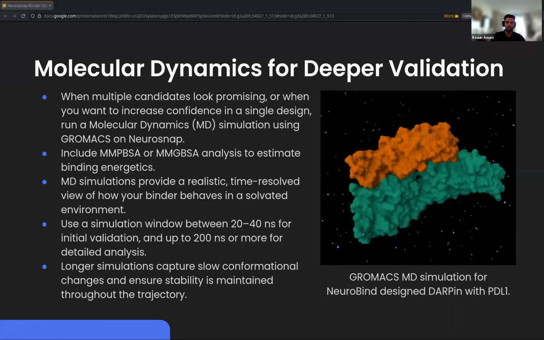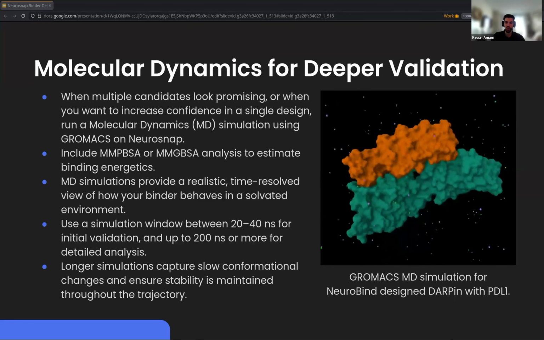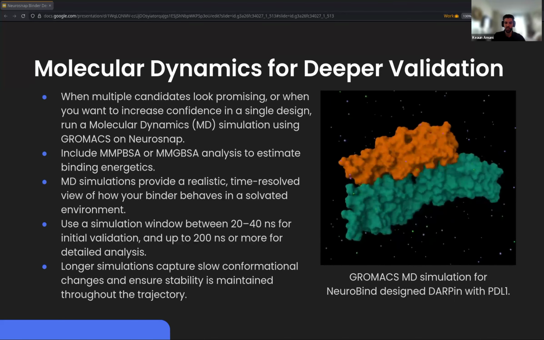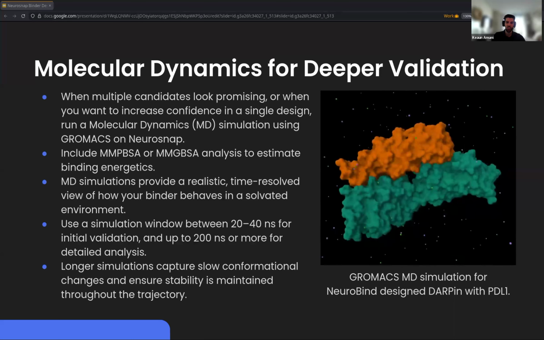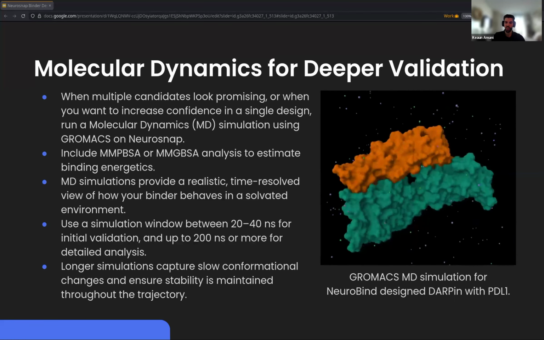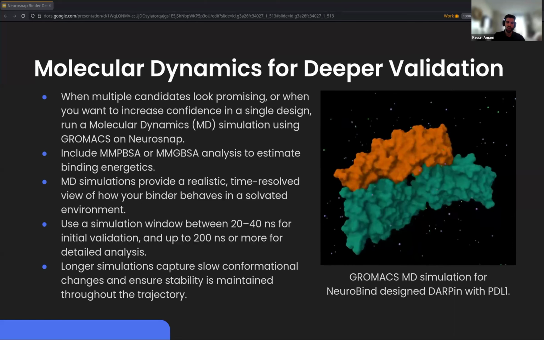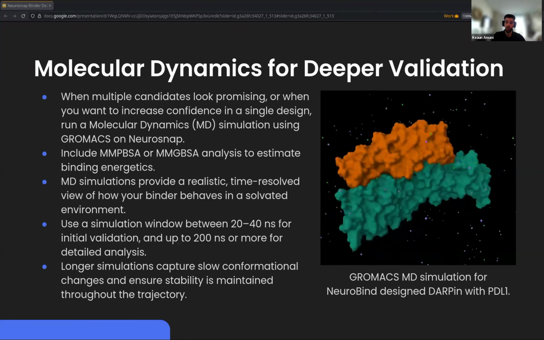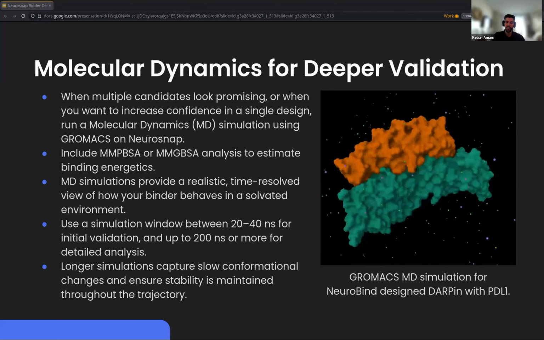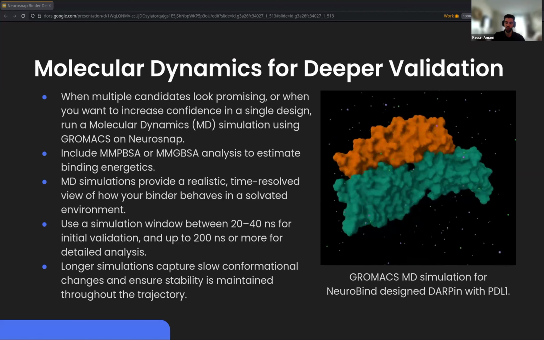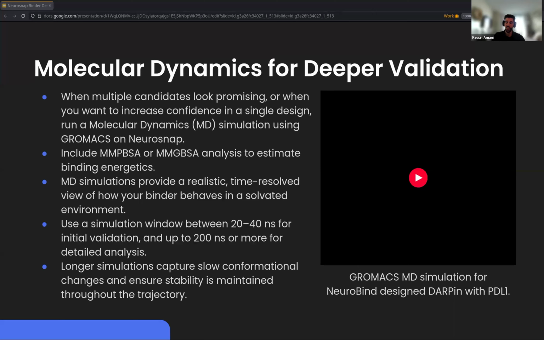Essentially, if you're fortunate enough and you find multiple promising candidates, we suggest performing a quick molecular dynamics run, followed by MMPBSA or MMGBSA for binding energetics. And this process is generally a lot more computationally expensive to run, but it can also be worthwhile for top candidates if you have the resources for it. Generally, longer simulation windows will produce more reliable results. But I suggest actually starting off with a quick 1 nanosecond simulation just so you can get a feel for the duration and computational resources that would need to be expended for a longer simulation.